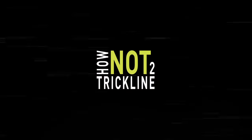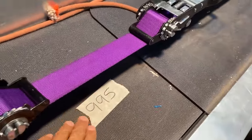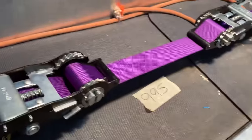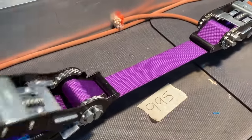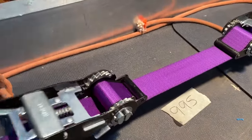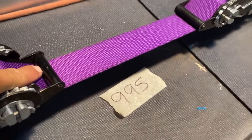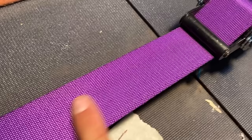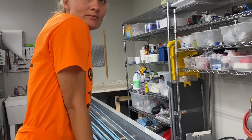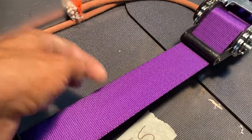What we have installed here is our 995th sample. And we have a ratchet that we had to install upside down. Normally the handle is downward and it goes under the bar, or over in case you rig it in the park. And we're gonna test this good piece of, what is this? Surfer line. I don't know my surfer line webbings.